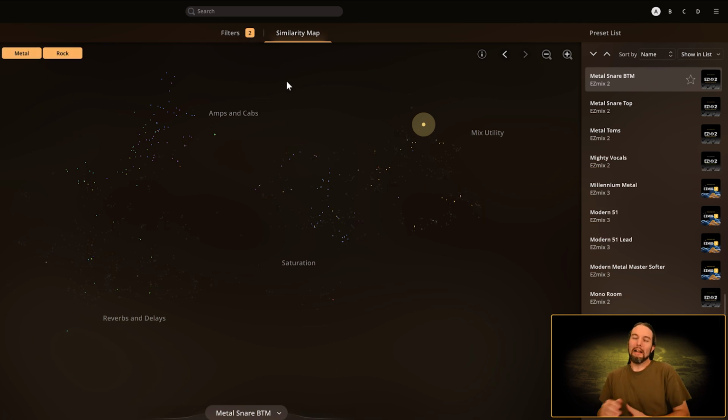So that's pretty unique. Select filters from your Filters tab to get you focused on your destination in your Similarity Map tab. And when you've found a planet that you like, but it's not perfect, bypass all your filter chips and open up your options around that star you've discovered.